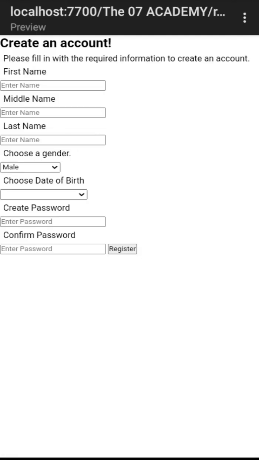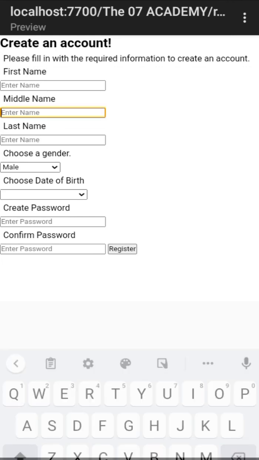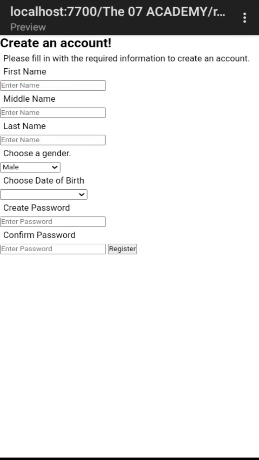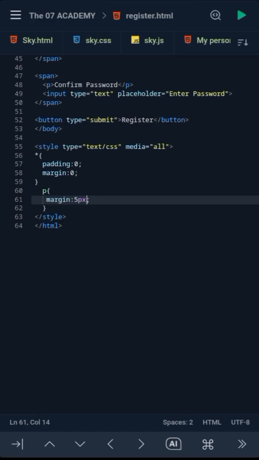Now you can see there's a spacing between the p tag and the input field. It affects all the p tags.